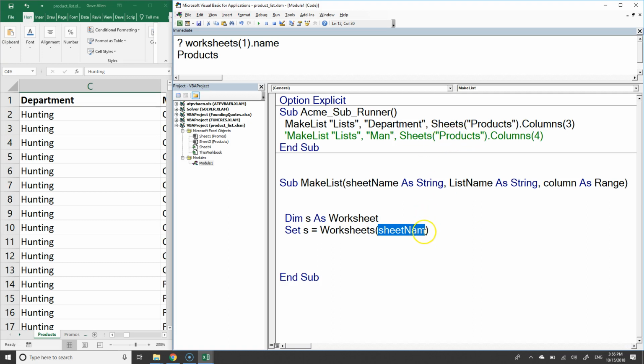Here's how you can have a syntax error that the editor doesn't know about, where there's no line to make red. Let's suppose I said If s.name equals something, list, then we'll do some stuff, and then I don't put an End If. Syntactically, is this valid? No, this is invalid syntax. If I have a block If statement, an If Then with nothing else out here, so it's not a single line If statement, it's a block If, I've got to have an End If. But because the line is just missing, there's nothing to paint red. And so it can still be invalid syntax.